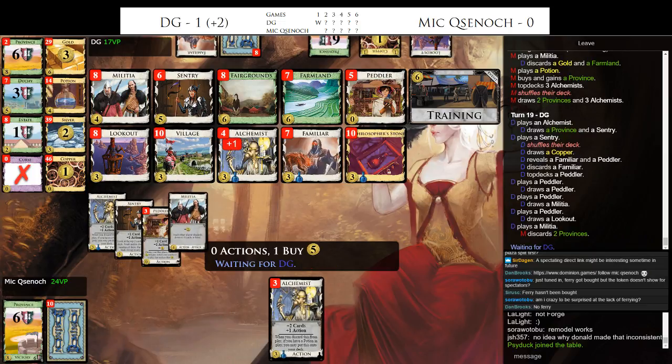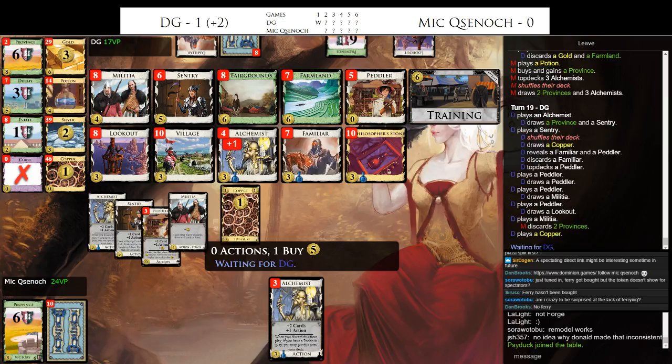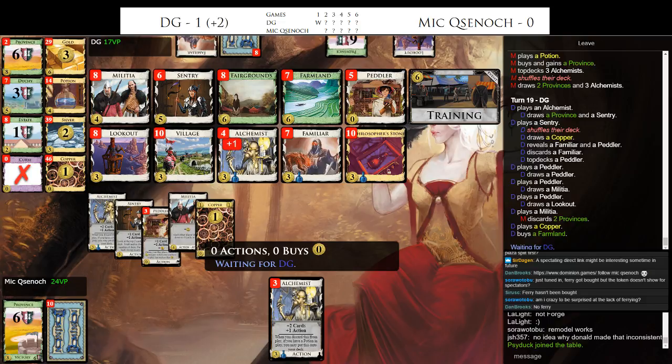So Goko misclick, flashback. Yeah, so now I guess he can farmland lookout into duchy, which I think you have to do just to actually, oh, that might actually be good. Does he do it? Yeah. This is interesting. Now Mick has a 2 point lead.